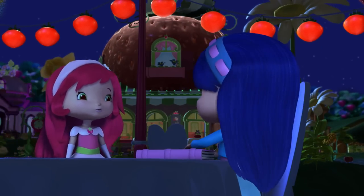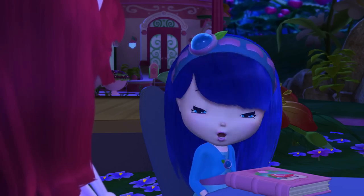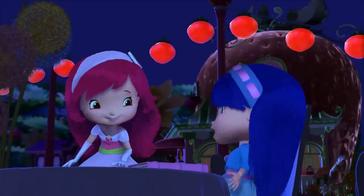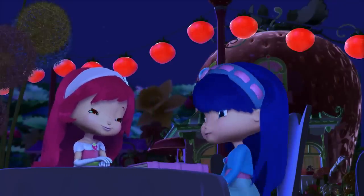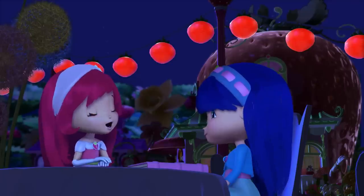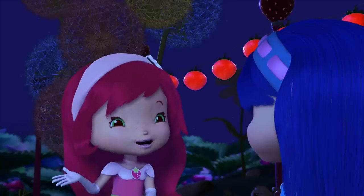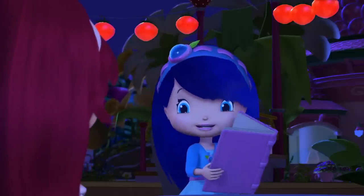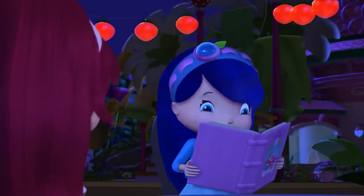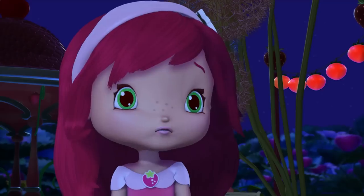Hi there, Blueberry. Enjoying the ball? Well, no. Why not? Oh, Strawberry. I'm just so worried someone is going to offend the princess with bad manners. I think you should just try to have fun. You don't need to worry about how things are going. Okay. Just as soon as I finish the chapter on the salad fork, the misunderstood utensil.